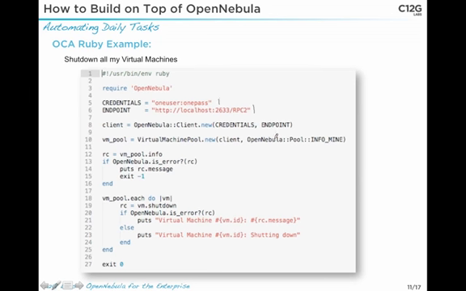So in Ruby, once you successfully import the OpenNebula module, you're able to create a new client, for instance, which then will be used to perform other operations. Here we can see that we are requesting a virtual machine pool. So this will be all the virtual machines that I have access to.